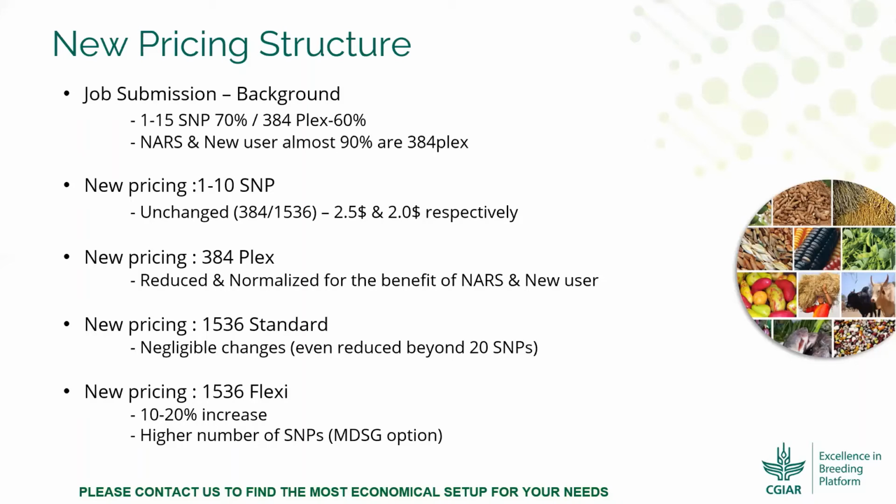Even we try to reduce the cost beyond the 20 SNP, and then if you see the third component of discounted pricing, what we call as 1536 flexi. Because of the impact of COVID and the availability of consumables, some of the price hike in consumables, there was a requirement to increase the pricing because of reduced discounted prices. So probably there might be a 10 to 20% increase in the 1536 flexi standard.